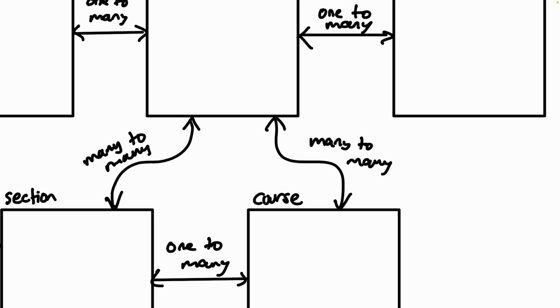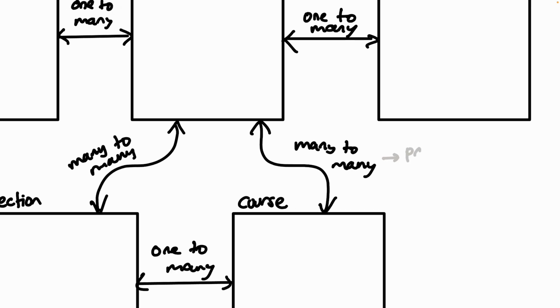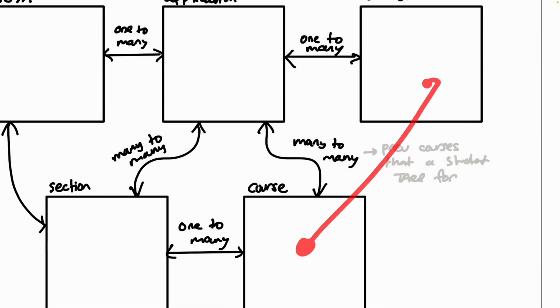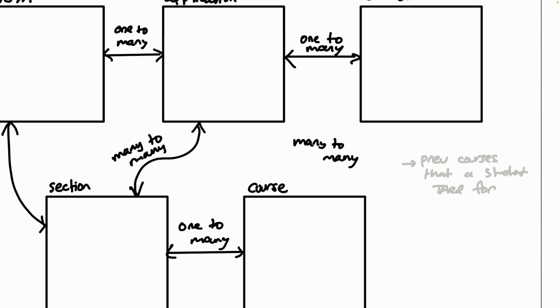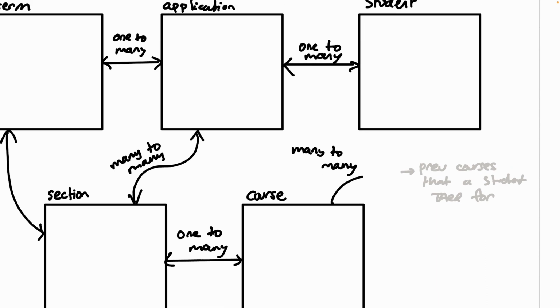Except this is another one that's probably not as obvious. So if you didn't write this, that's perfectly fine. I'll just make a note here that this is maybe for previous courses that a student TA'd for. And you can see the way I wrote it, it actually could even be justifiable that course and student have the relationship rather than application to course. In fact, I might even like that better. Previous course that students TA'd for. So honestly, maybe I change the relationship from course and application to course and student. I think that makes more sense. But of course, that's an example where you can justify it either way and it would probably be fine.